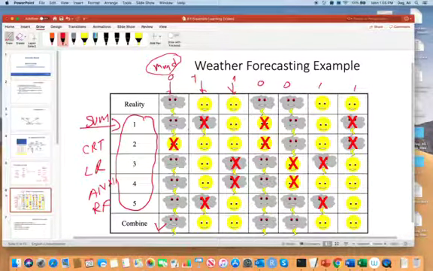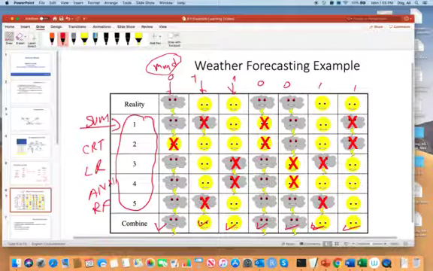All right, and if we apply the same thinking here, we've got 3 sunny and 2 cloudy. Therefore, my decision will be sunny. Here will be sunny. Here will be cloudy, cloudy, cloudy. Sorry, sunny and sunny. So when we look at the model, let's say we were to work with only the SVM model, if we did not consider CRT and LR and ANN and RF, okay? So assume that we're only going with SVM.